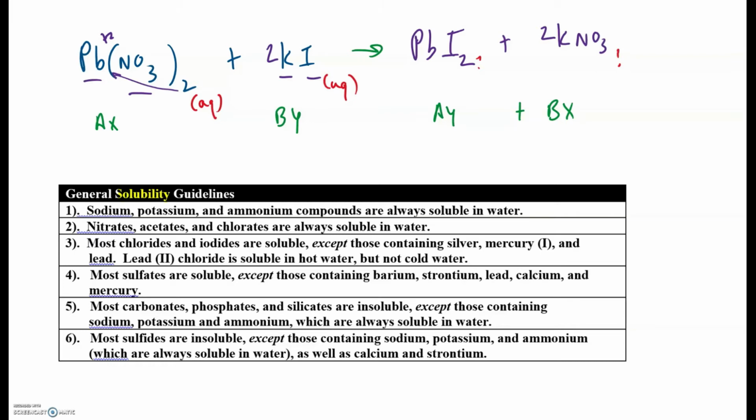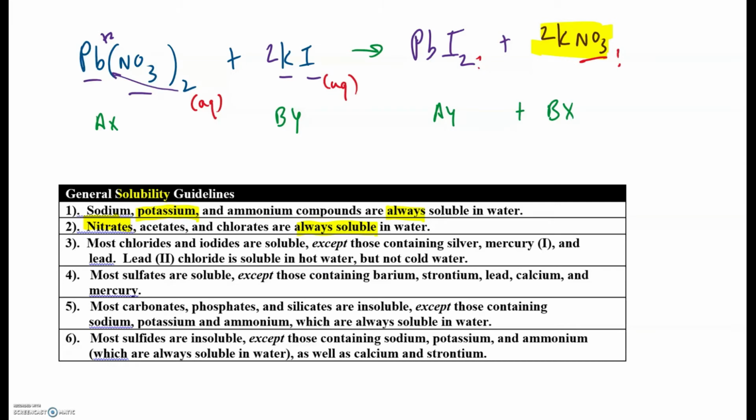is inside each of these molecules that are in our products. Let's take a look at this potassium nitrate first, because it's right here at the top. It says anything that's got potassium is always soluble. Right off the bat, that eliminates that as being our precipitate. Anything that's got a nitrate in it, and that's this guy right here, is automatically soluble in water. So that eliminates potassium nitrate as being the precipitate.